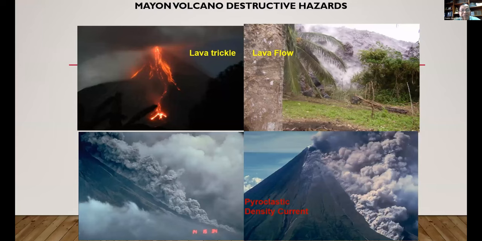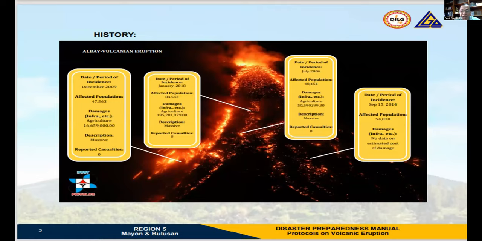Now, it was already presented by PHIVOLCS, for example, this lava trickle or lava flow, and then pyroclastic density current, that this is also a trigger in our case at alert level 3 if they're already placed by PHIVOLCS under alert level 3. We cannot move for the maximum evacuation unless we see the trigger, which is the lava trickle or lava fountaining. And then, the countermeasure is simply just a distance of several meters away. You are safe for lava trickle or lava flow, except for pyroclastic flow that we need to the distance of more than 6 or 7 or even up to 8 kilometers in order to protect our population from the danger zone.